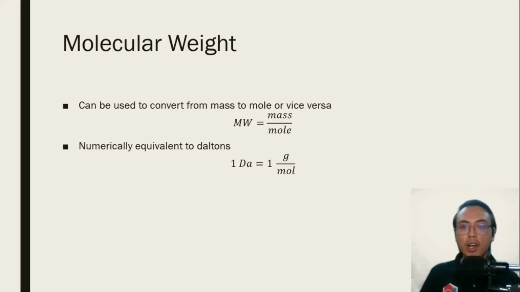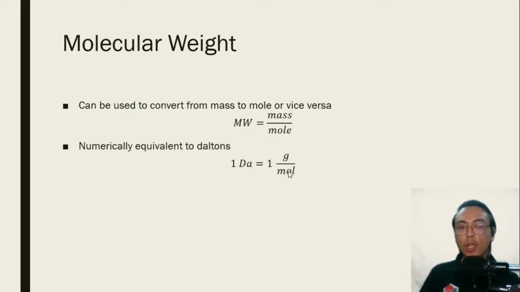Next, let's define molecular weight. So molecular weight is a very important conversion factor in chemistry because molecular weight gives you the avenue in converting from mass to moles or vice versa. The definition of the molecular weight is the amount of mass of a substance divided by its number of moles. Okay? And this is where the unit grams per mole is derived based from the definition of molecular weight. The mass translates to grams, and then the mole translates to mole as the unit. Okay? The unit Dalton is equivalent to the unit grams per mole.